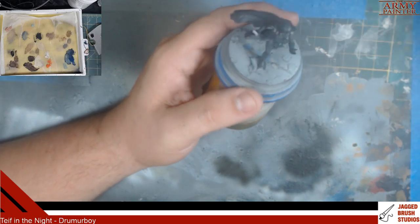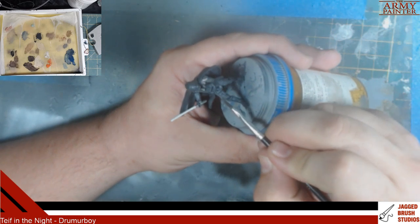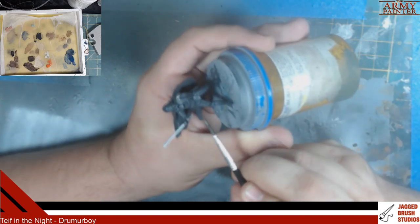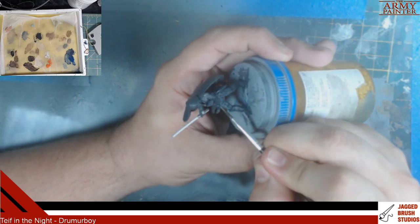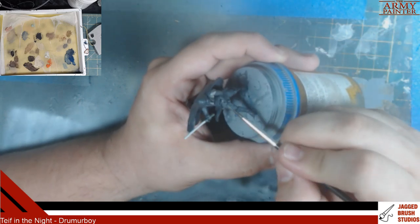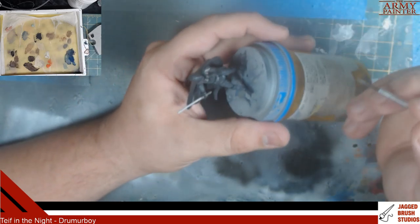Alright, his belt. I love the detail on these minis. I know they'd be super brittle, but I wish all of the Legion models were as detailed as this guy. It's been a real joy to paint both of these, because they're so detailed.